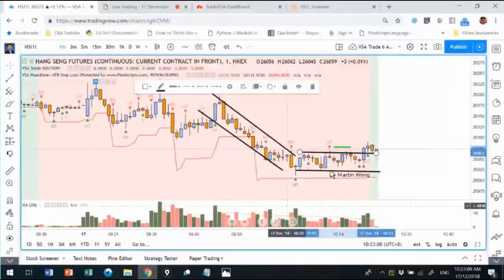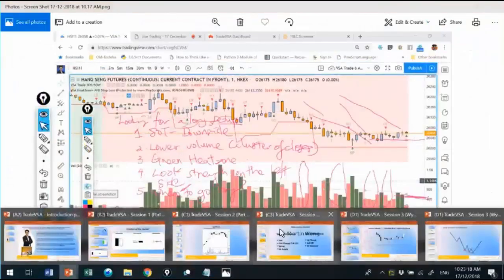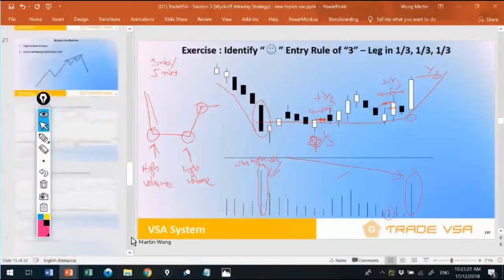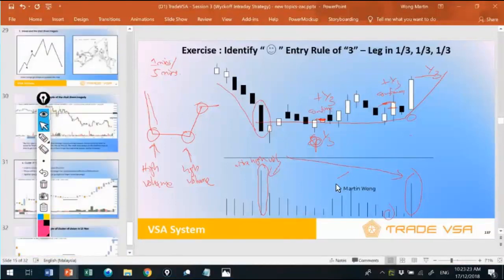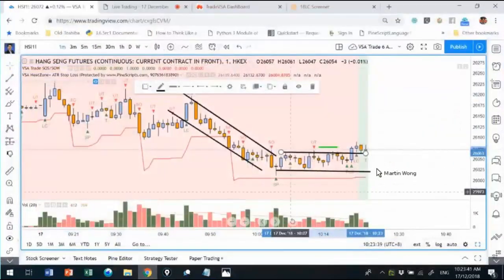Going back to here again, we look on the left-hand side. Were there any cluster closes? Not really. Not the kind of cluster closes which we talked about yesterday, which I'm going to show you here on this chart. This one here, we don't get this kind of nice cluster of closes. I've seen this a lot on stocks, but to really get it on futures, unless maybe on a 5-minute or 10-minute chart, on a 1-minute chart it's maybe difficult. It's very fast now, as you can see. This is trading on a 1-minute chart, so we have a nice one.